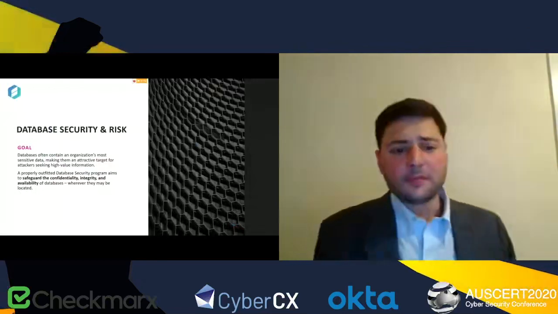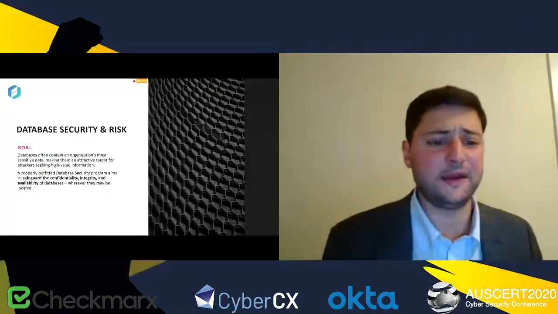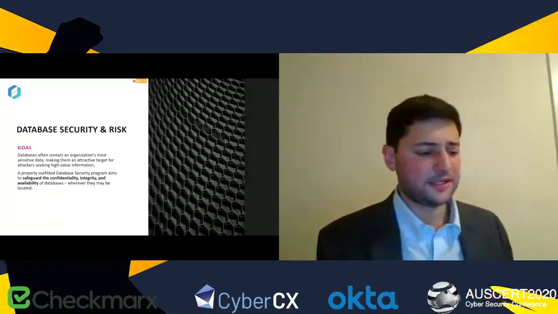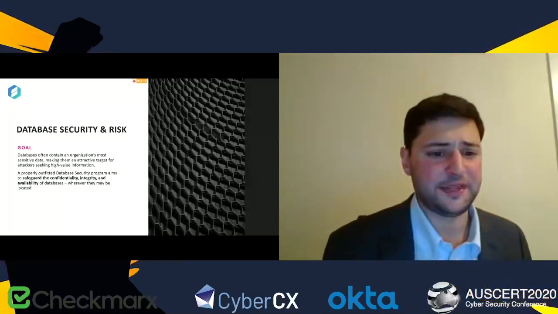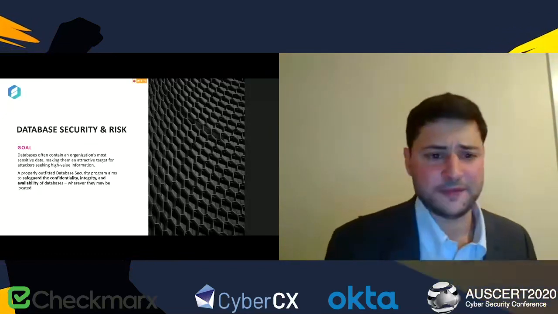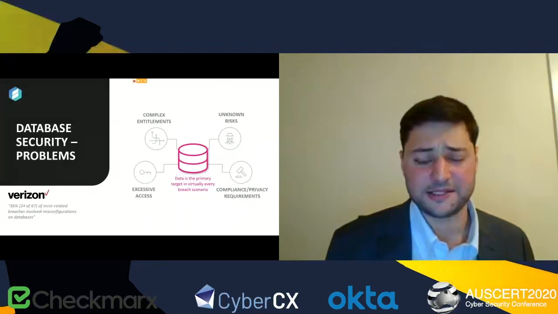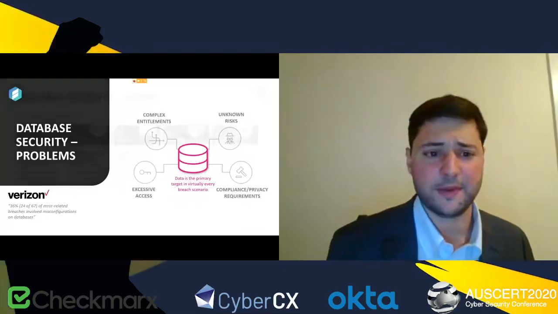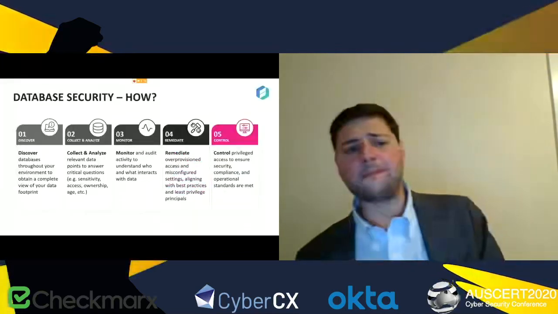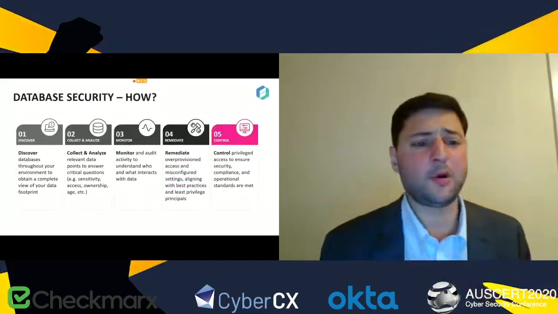I want to talk about databases a little bit. Everything I told you kind of applies to both, but a little bit more specific with the unstructured content. As it pertains to the databases, there are some different nuances involved, right? Same thing: complex entitlements, unknown risks, excessive access, compliance requirements. But databases, we want to approach it like this.